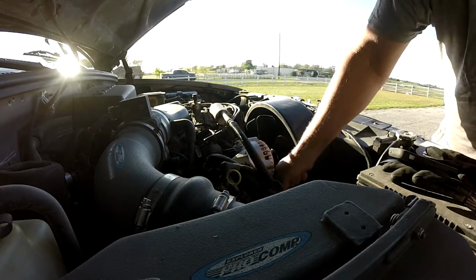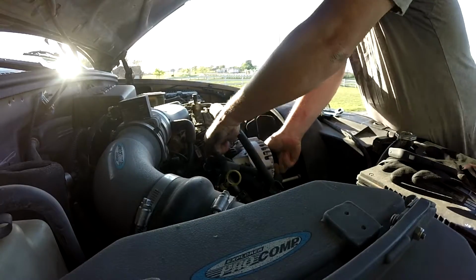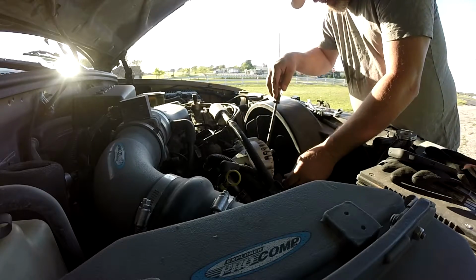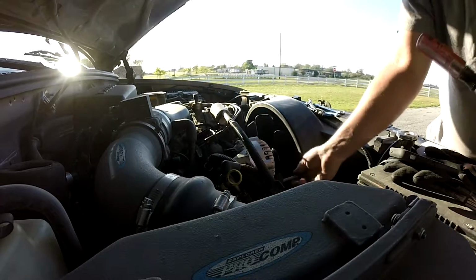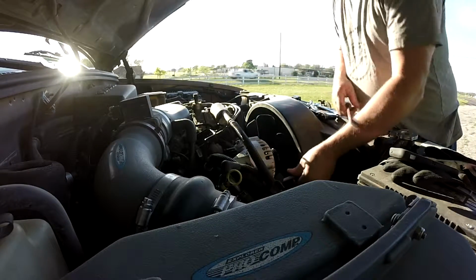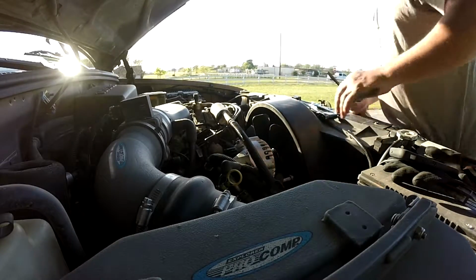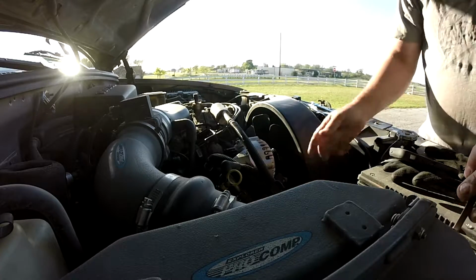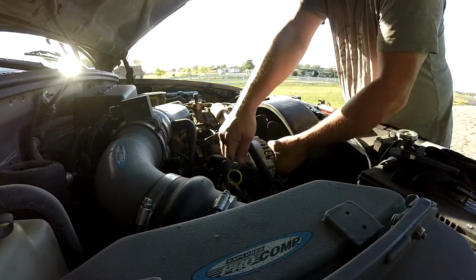So I got the alternator in place. Snug fit. Come on. Gotta get these things lined right up, or they don't want to. There we go. Woo! They want to communicate, cooperate.